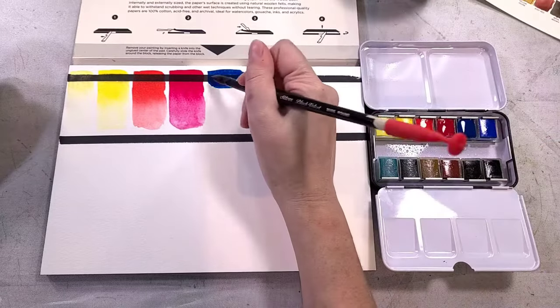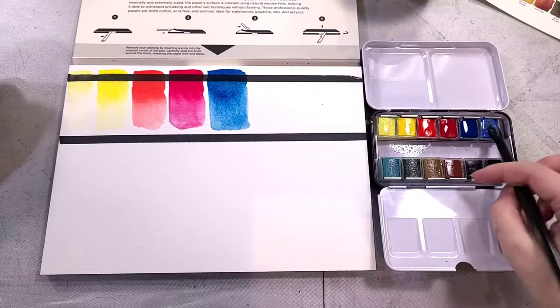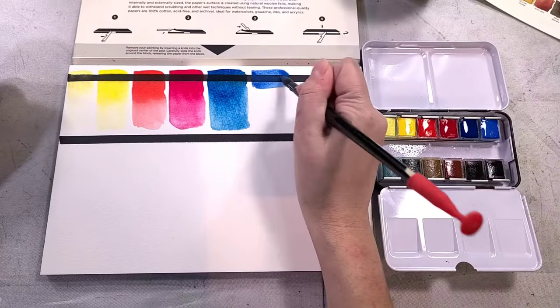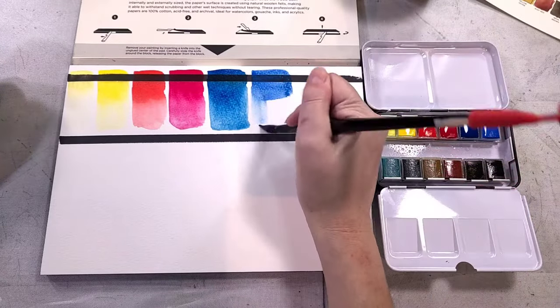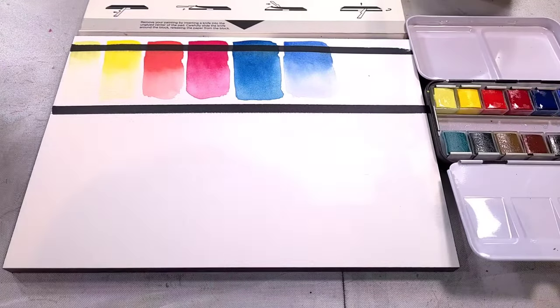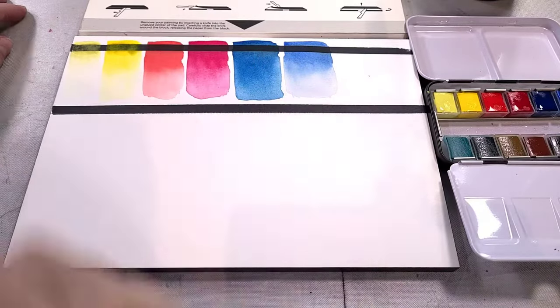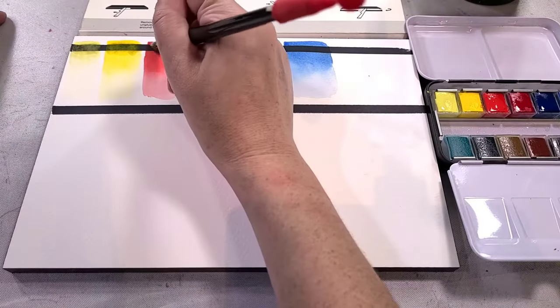I would not say that these are premium. I wouldn't say these are high-end student grade either. So far, I would also not say they're an improvement over the tube paints. And there's some granulation to these, but not a whole lot. Neither of the blues are really that granulating, but fern green, yellow ochre, and sepia kind of are.